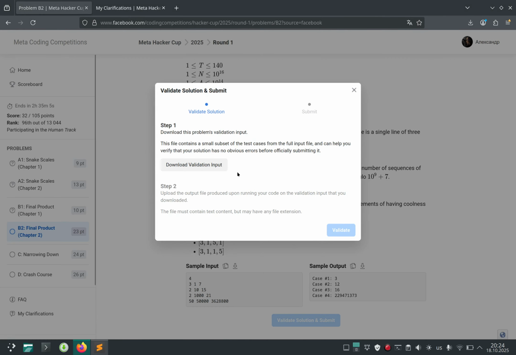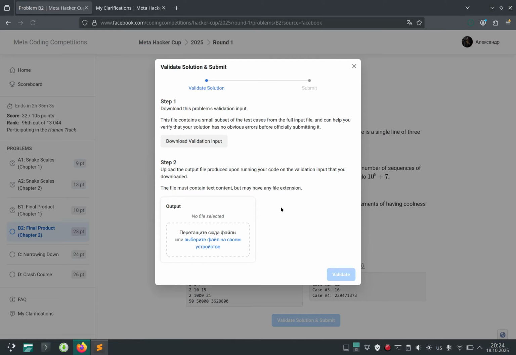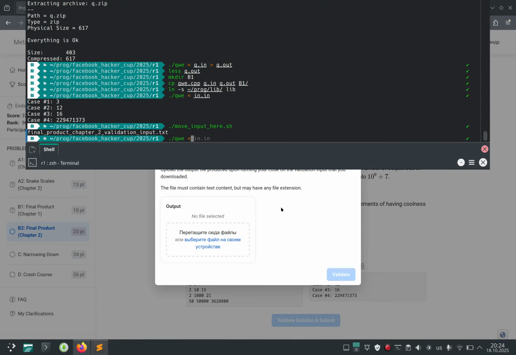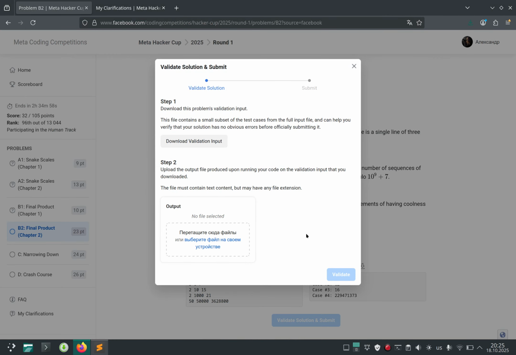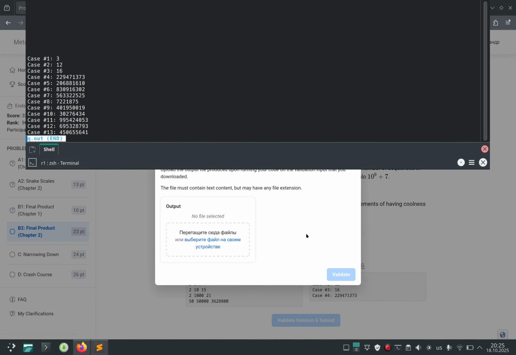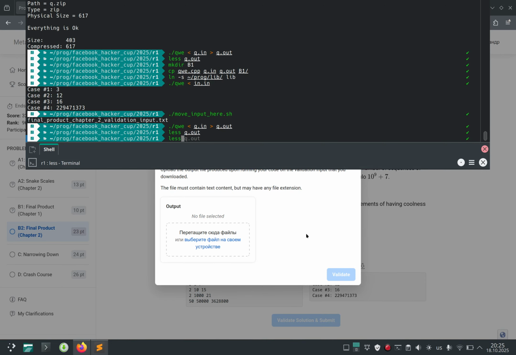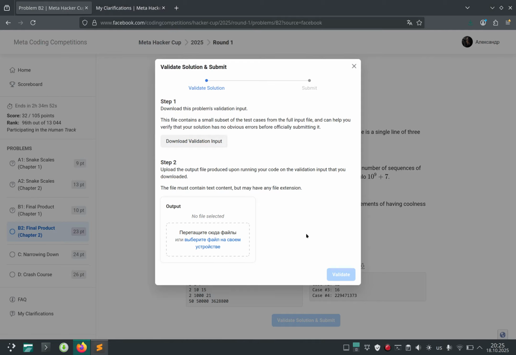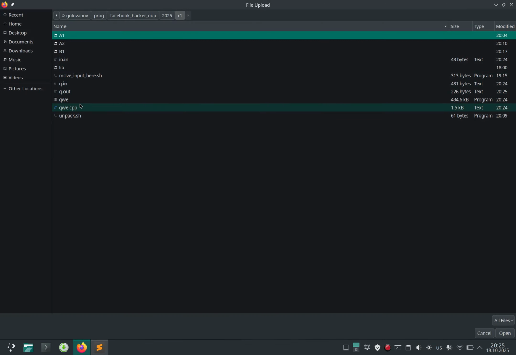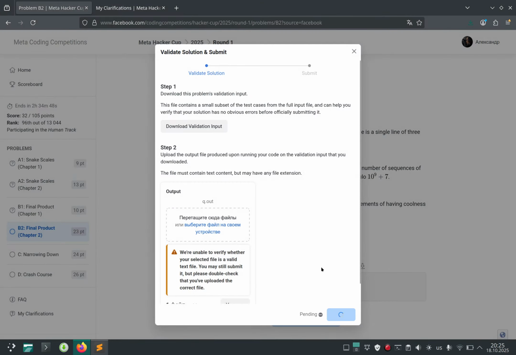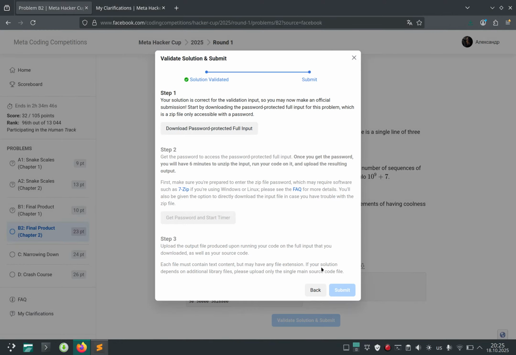Okay, seems working. A bunch of numbers, a bunch of big numbers, and it worked relatively fast, even though I was running it in debug.